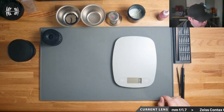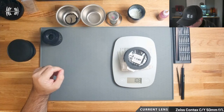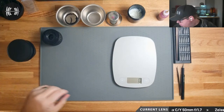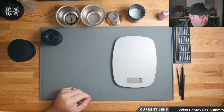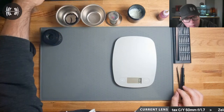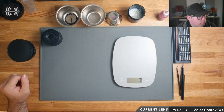Whole mod, front ring, focus gear, mounting cap. I forget, what's that? Oh, I didn't do the cap last time, so that's fine. Should be 190-ish. 190, spot on. Okay. Happy with those results. I got all my numbers, everything matches up. Okay.